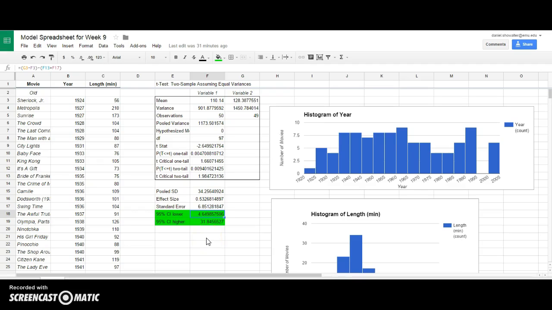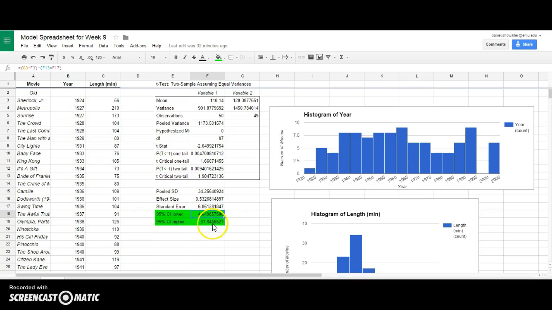Now, of course, all of this is based on a good methodology where these movies are sampled randomly, which they clearly were not for this study. So that's where there's some room for criticism. But in terms of the actual analysis of the data that we got from this sample, we can say that we're 95% confident that newer movies are between 4 and 31 minutes longer than older movies on average. So it's not talking about total movie length time, it's talking about difference between older and newer.